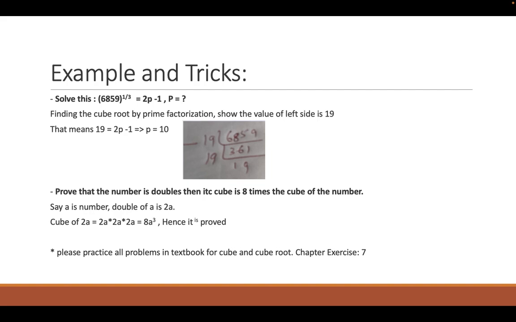The patterns and tips are limited in the case of cubes, but you need to practice a lot, all the exercises in the textbook, to not forget anything. So practice is the only thing. This is chapter 7 in the textbook where you can go. It should be exercises A, B, C. Just practice all the questions to know all the kinds of tricks so that you can remember for longer. So that's about cubes.